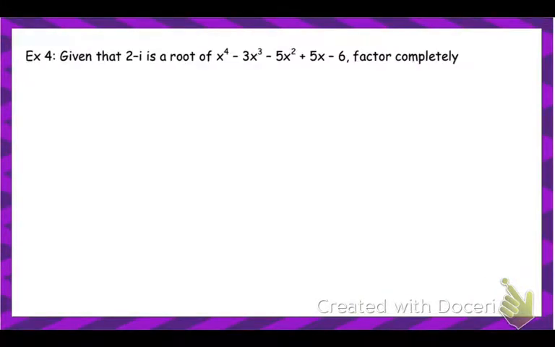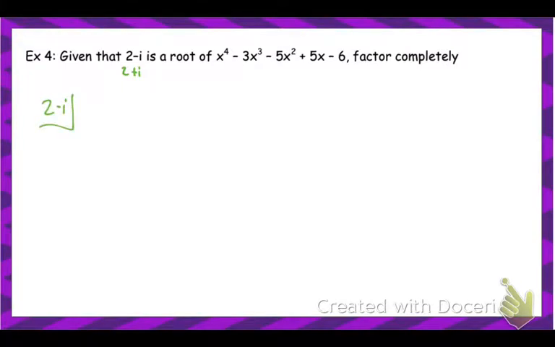All right, so the last question we're going to look at here is probably one of the harder ones. It's just because the way you probably would want to do it is not the easiest way to do it. We know that 2 minus i is a root. That means we know that 2 plus i is a root. So the way you may want to do this is to use synthetic division. If I do synthetic division with 2 minus i, I can do that.